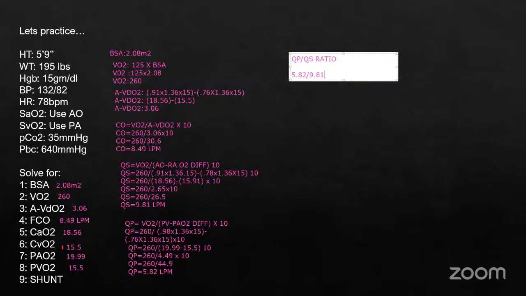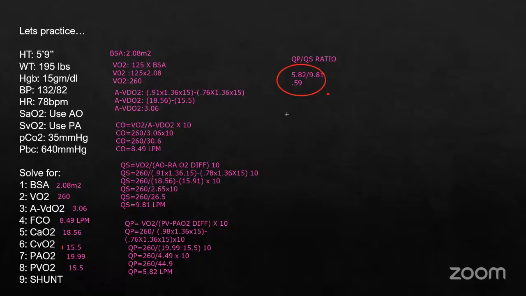Now I'm going to go ahead and do the ratio, which is going to be 5.82 divided by 9.81. So my ratio here is going to be 0.59. Now, if it's 0.58, 0.57, somewhere around there is going to be okay, because it depends on if you calculate it with 2 decimals or 1 decimal; 1 decimal could be a difference. But when we have this information, I am certain that I do have a shunt. My rule says, if the ratio is less than 1, that means it's a right to left shunt.